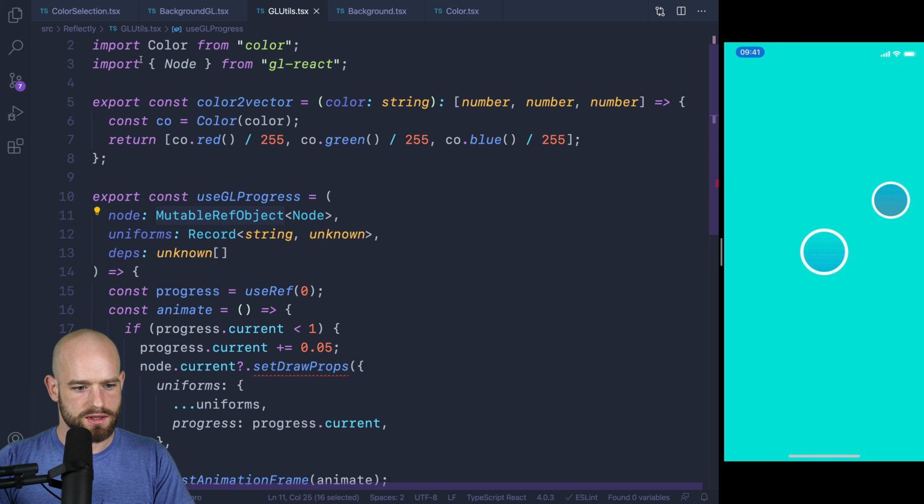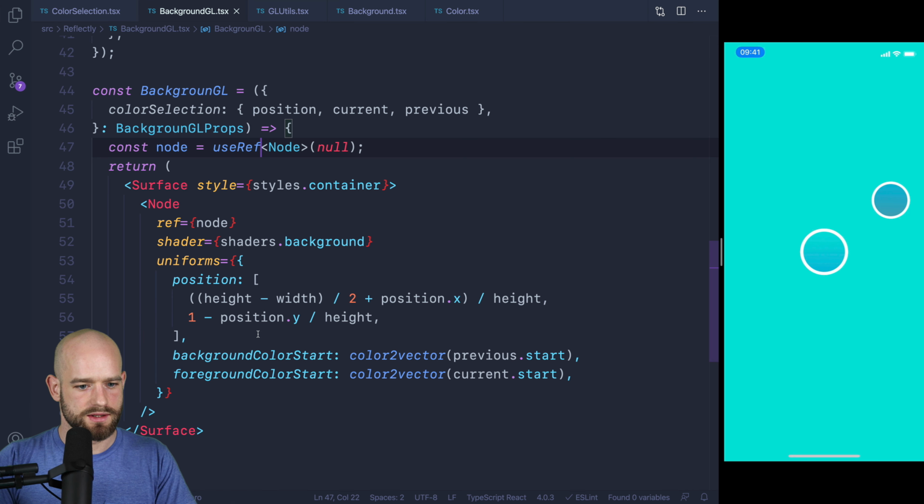And okay, set, yeah, this method is not, that's fine. So let me use GL progress.